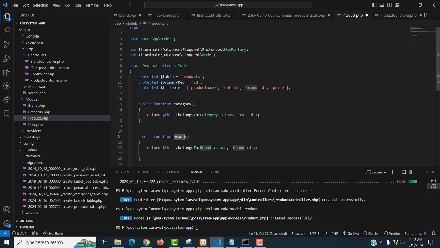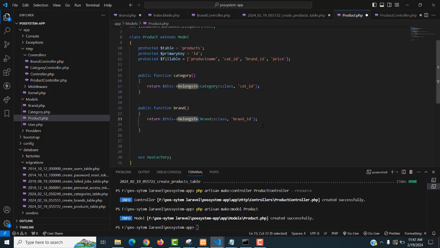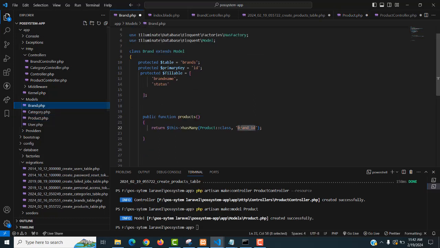So in the product table we write belongs to; one brand has many products. Belongs to means one, it specifies one. So which table? The brand table. Here you assign your foreign key. Which foreign key? Brand ID. This ID refers to the foreign key relationship.